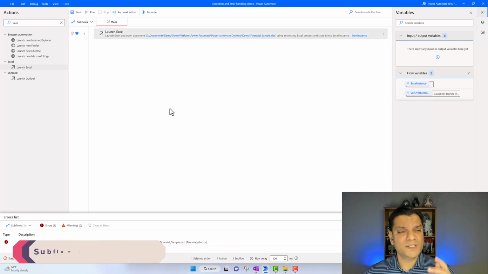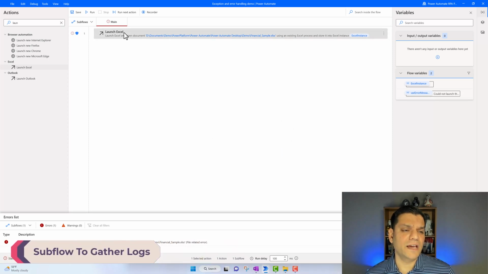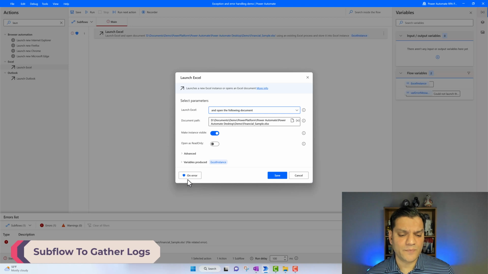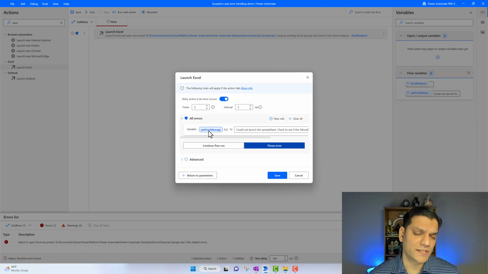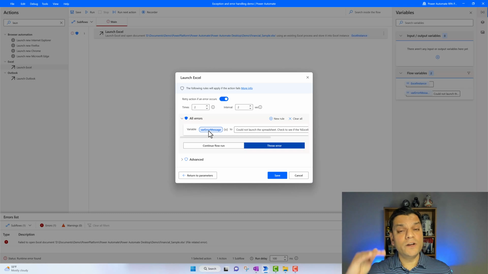Now what we did over here was a one-time scenario where if an error occurred in this specific step, and if I take a look at the error, it just creates a variable and saves it over there. But I want to first of all capture more information, and I want to set this as a repetitive thing. If any error happens, go do something. And for that, the best scenario is to create a subflow, because that subflow can be a very dynamic one. It doesn't care which action it is. We'll just trigger that and follow the exact same steps for any actions, and it will just work. So let me actually do that first, right?